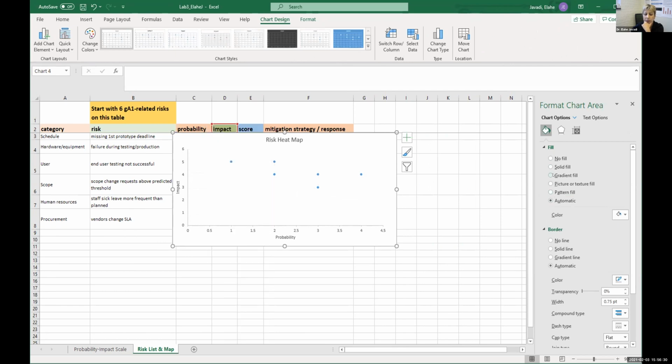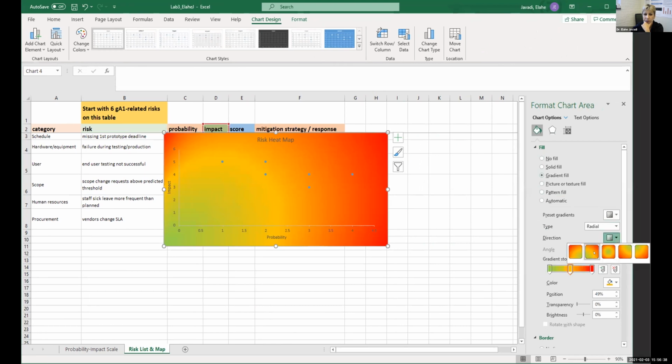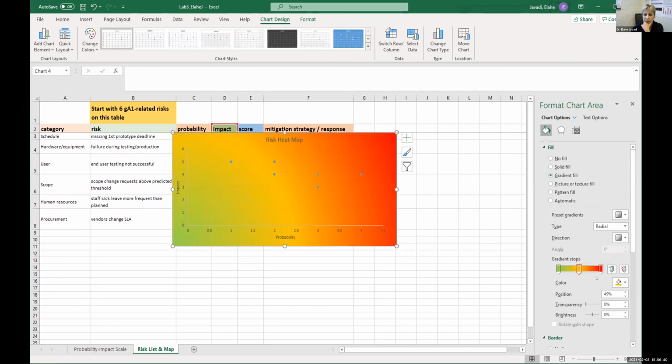Go to fill, gradient fill, type radial, direction, make sure the top right corner is red. And the colors I picked are red for the right side, green for the left, and yellow for the middle.